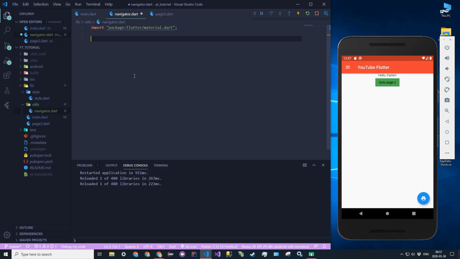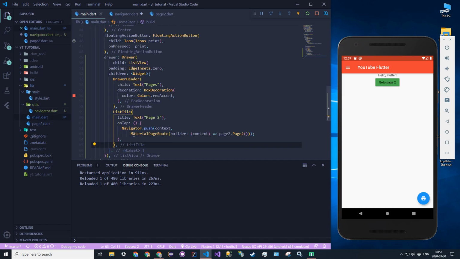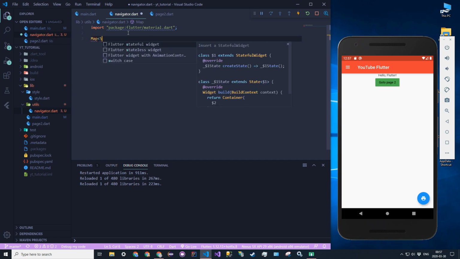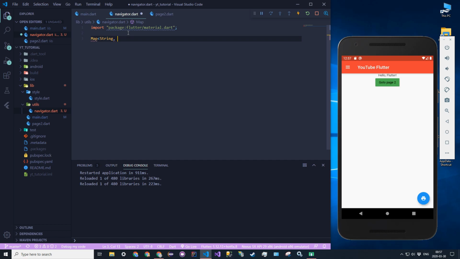So we're going to have one overarching variable that will store all these routes that are mapped to a function, like this thing over here. So they're going to map it to that. And that's going to be in a map. So it'll be a map of a string route. And another thing you might want to include with this is names.